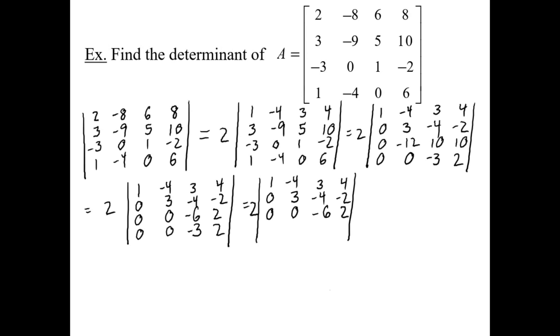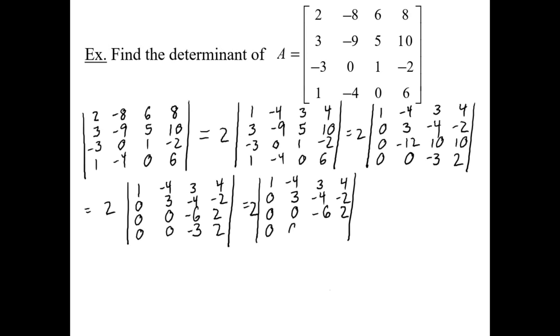Okay. Now we have the bottom row. So one more time, I have to make sure that when I combine the bottom row with something, I don't change the bottom row. So what I'm going to do is multiply the third row by -1/2, so that the third row is being changed, but then I'm combining it with the fourth row and then replacing the fourth row. Again, my goal here is let's not change the determinant. So again, I'm multiplying the third row by -1/2 and then adding the bottom row.